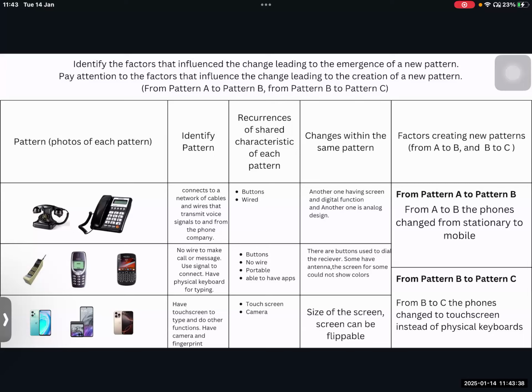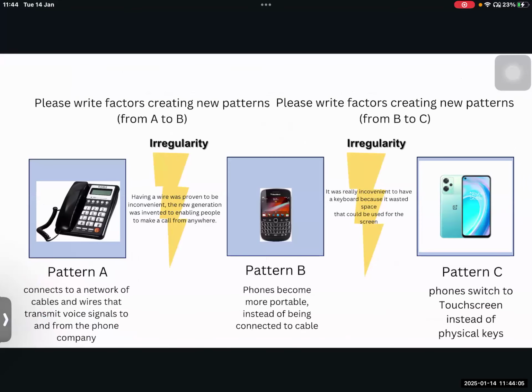And you mentioned flippable. Because instead of using glass to make a phone, we could use more like plastic, and then use conductive material like graphene or something else, so once we bend it, it's still a complete circuit. So with that, you could add a little more about the factors that create a new pattern. And then add it here on the summarized diagram.